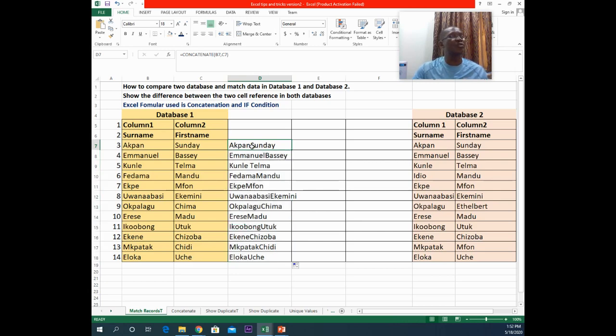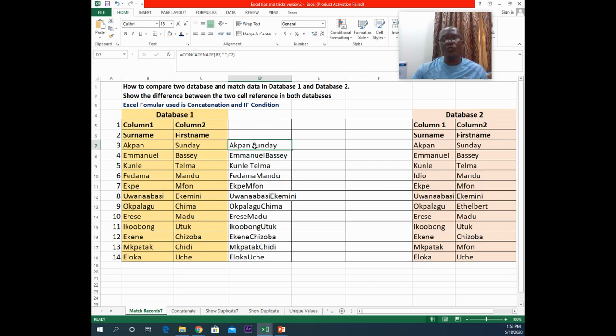So we would like to put one space there. That's the second problem we want to solve now. You go back to your formula and put open and close quotes. Again, you must separate with a comma, and then you ask the cell to check if you are correct. But we still have a problem: Akpan and son is not separated. So we come back to the quotes and put a space and ask the cell to check again. Okay, so we've now gotten it right.